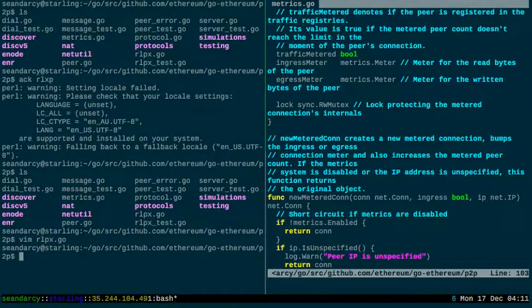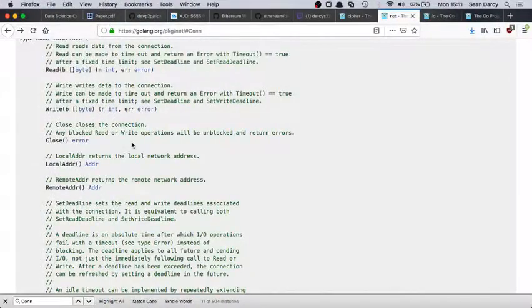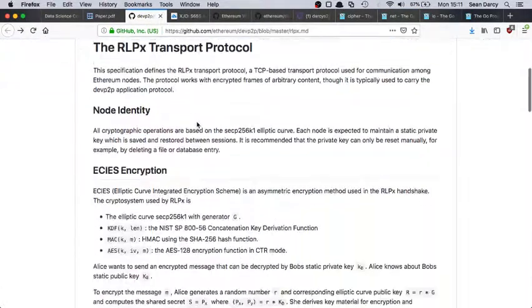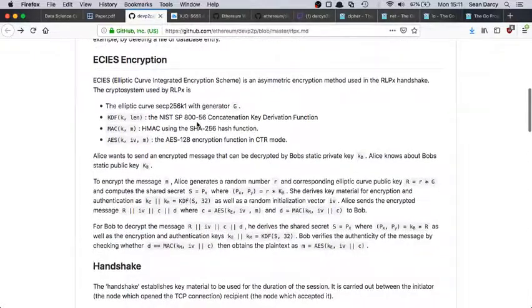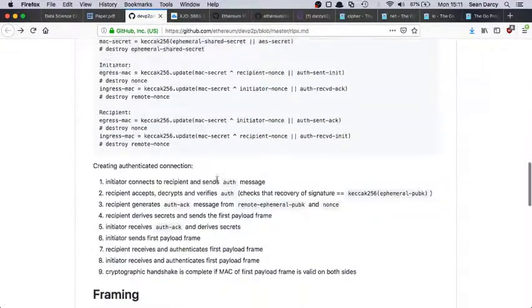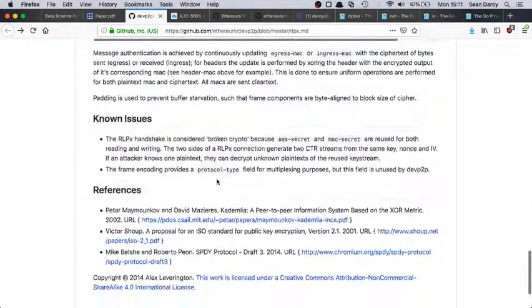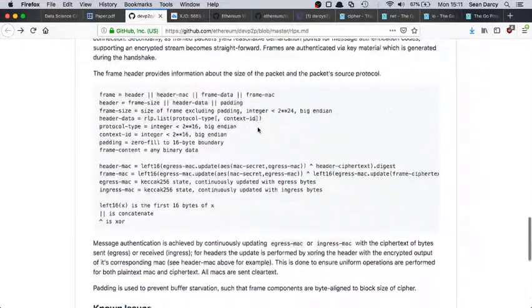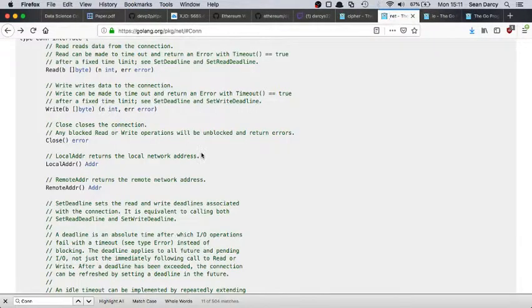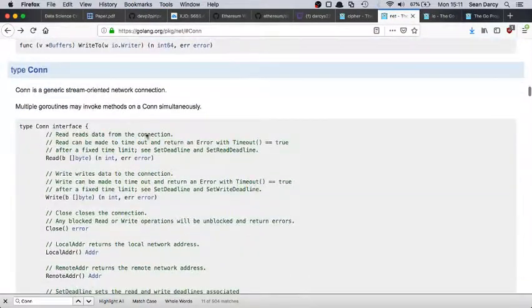Cool, I might call it there for today. So what we looked at is we've gone through this RLPx transport net protocol. There's a lot surrounding the handshake, but in the end all they really have is this net connection, which is the same as when you've got a web server and you make a request to a web server and they send stuff back to you.